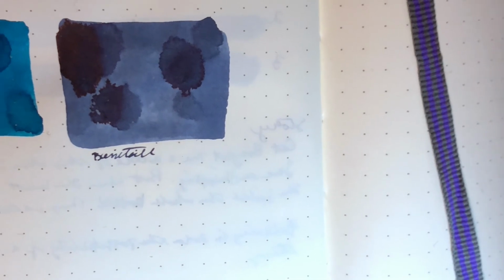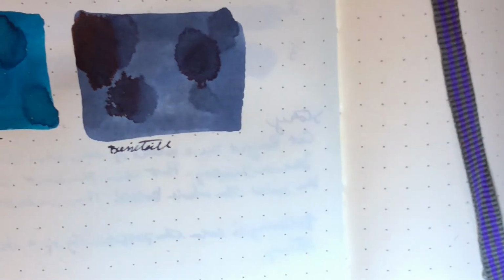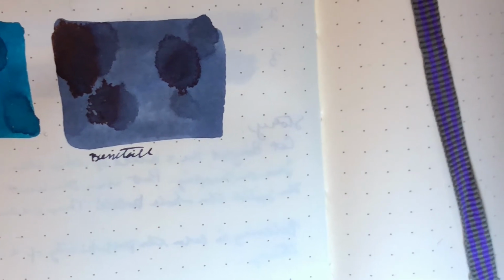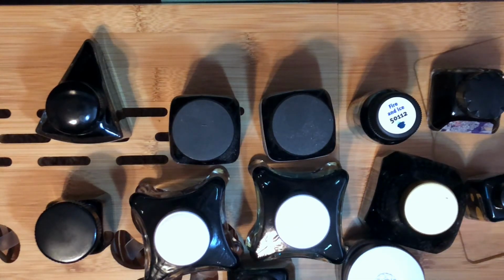This is just a good ink to use. This is a great ink. This one I can wholeheartedly, regardless of the paper that you're using, suggest that you use for work if you want to, because it's good for all situations. All right, so this has been my ink collection.